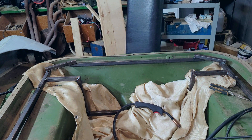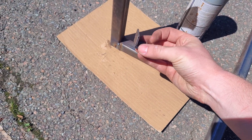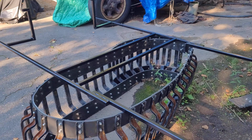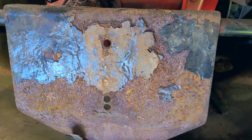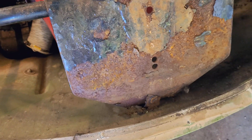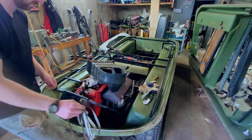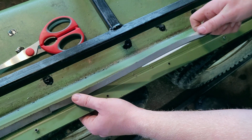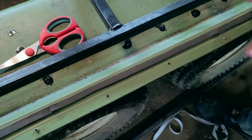The frame is more or less finished. I also added a bit of angle to each of the support arms for a little added strength. All that's left to do was paint the frame and start the reassembly process. I picked away at a few other things while the frame was out, like replacing all the fuel lines, painting the floors, and removing this winch plate which was getting a little rusty. I also replaced the foam gasket that runs along the perimeter of the Argo and helps it seal against water — the old gasket was original to the machine and had zero sponginess left in it. The new seal I just cut from some adhesive-backed foam and laid it into place.